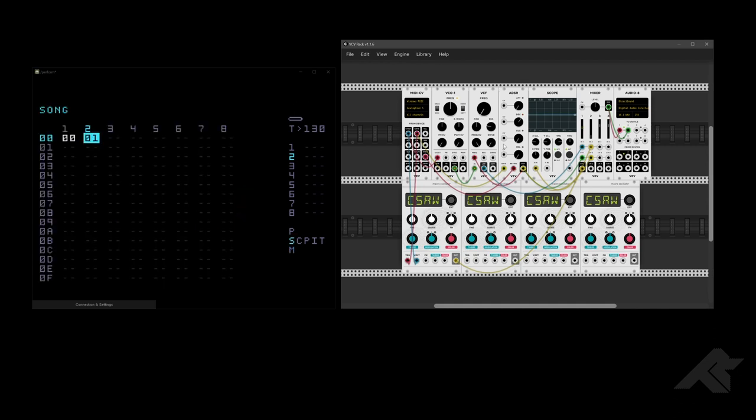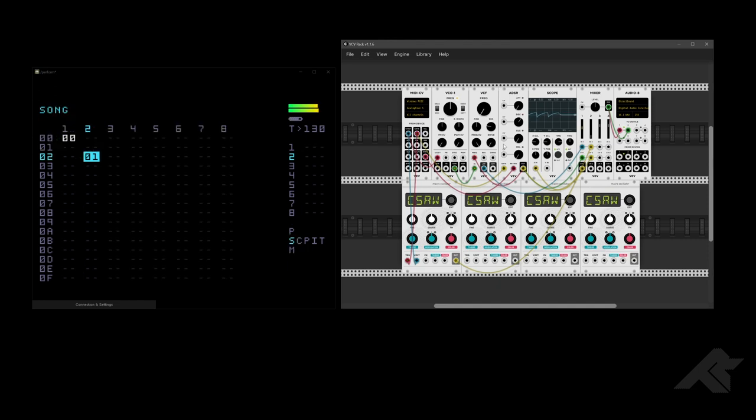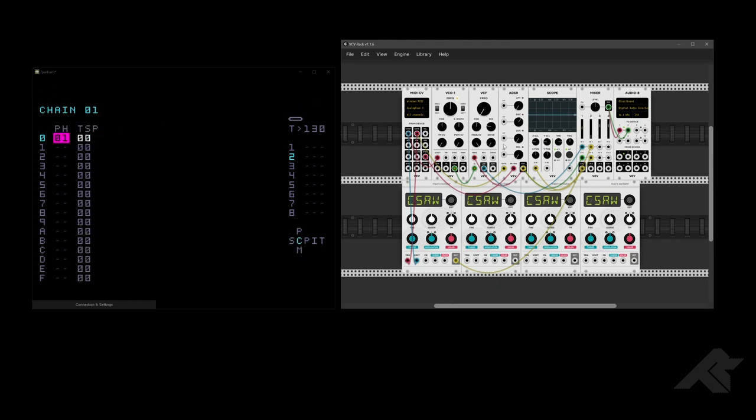So there's a bit of lag here because the VCV rack isn't running ASIO on this Windows machine. So the latency is probably pretty terrible. So maybe I just wasted all that time making that little line, but I'm going to go ahead and sample it.